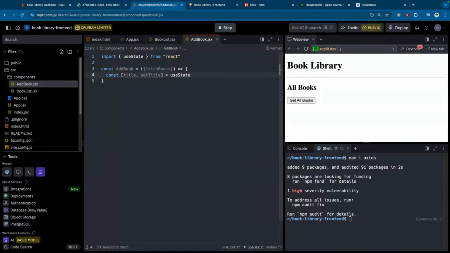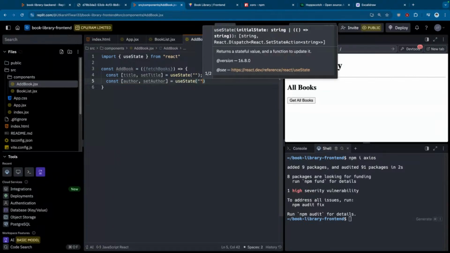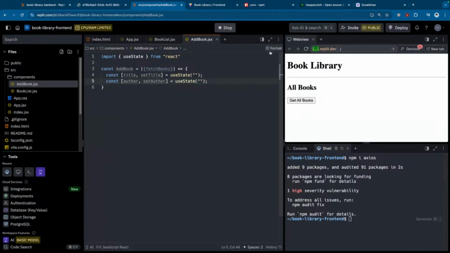And what is the initial input going to be? It's going to be empty. Similarly, we can do it for the author. So const author, comma, setAuthor equals useState and empty. Formatting it.